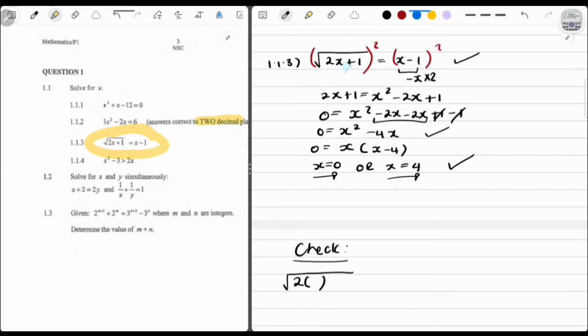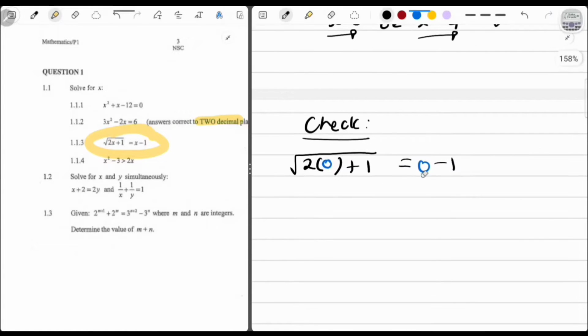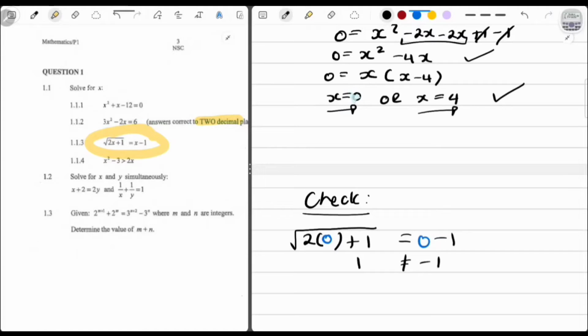And what I'm substituting in place of x is going to be 0, because I want to test if 0 is actually a solution. Then I'm saying plus 1 is equal to, and it needs to be equal to the right-hand side. So I have x here, so I'm going to say 0, and I have minus 1, and I can already see this is not going to work out because this is going to be negative. So that's negative 1. The square root of 2 times 0 is 0, so that is 0 plus 1, which is 1. Square root of 1 is 1. You know that 1 is not equal to negative 1. So clearly this is not your answer.